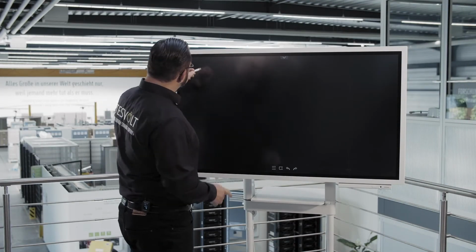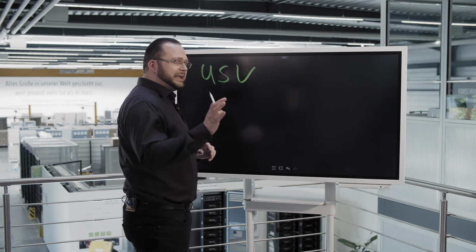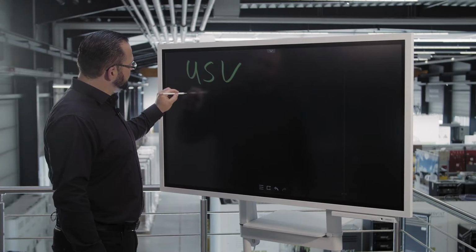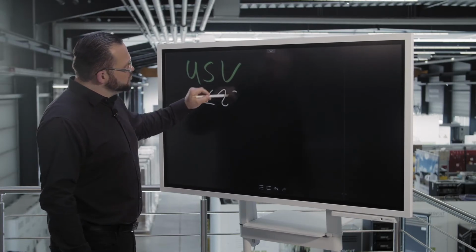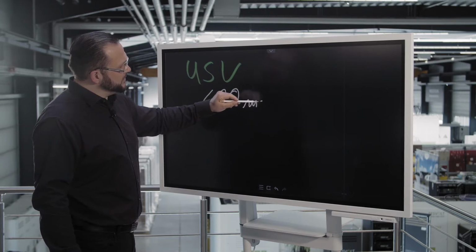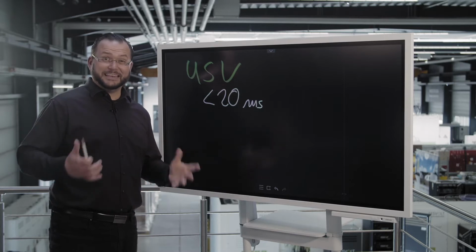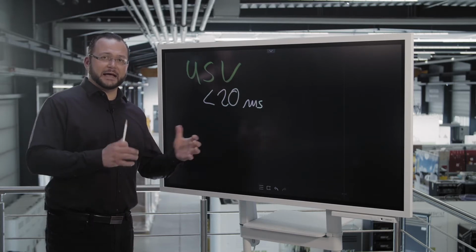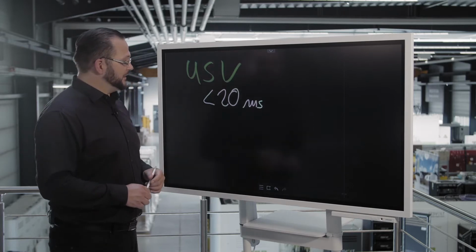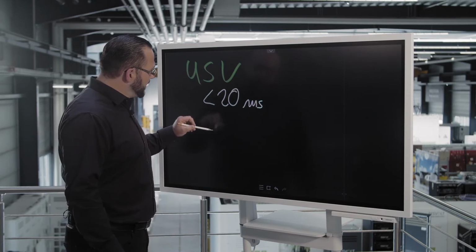So we come to the topic of UPS, uninterruptible power supply. That has a fixed definition. The switching times here are unbelievably fast and have a fixed definition, namely in under 20 milliseconds. It basically has to be a seamless switch. That is also because of the typology absolutely realistic, that it's feasible. That's a basic requirement and we will take a brief look at that.